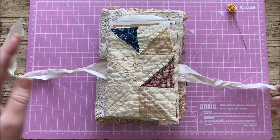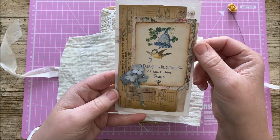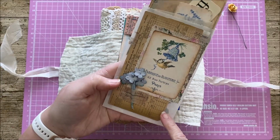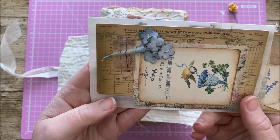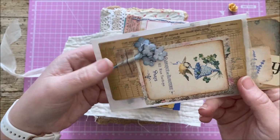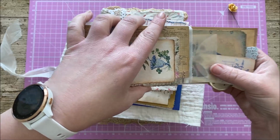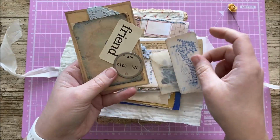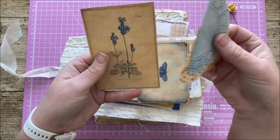Right, you go down there a second. And what have we got in here? Oh my goodness, look at this. Aren't these beautiful? So we've got a glassine bag, and there's a printout here of a vintage train. I see, it's a report of delays on the trains from 1924 with this beautiful card. Then on the front, these lovely flowers, and then inside it is jam packed full of all this beautiful stuff. So I've got some butterflies in there, and then, oh, look at that. And then all these lovely pieces of ephemera. Well, aren't these gorgeous? Oh my gosh, Sheila, this is just stunning.